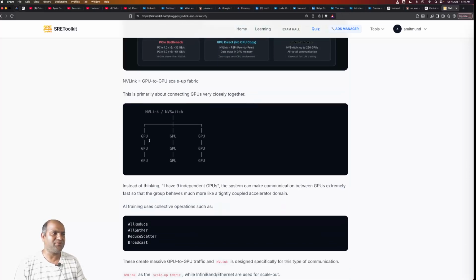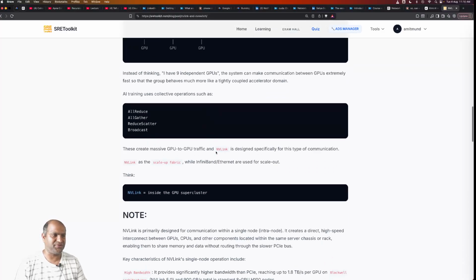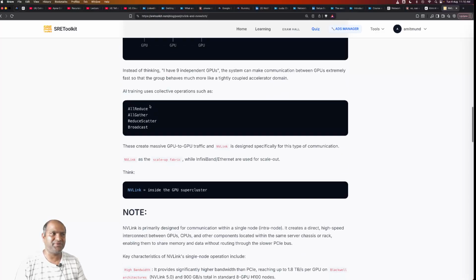So NVLink will help you communicate between different GPUs. And why do we need different GPUs? Because AI models, when they do expert communications between different layers, need multiple workers and they need to communicate with each other.